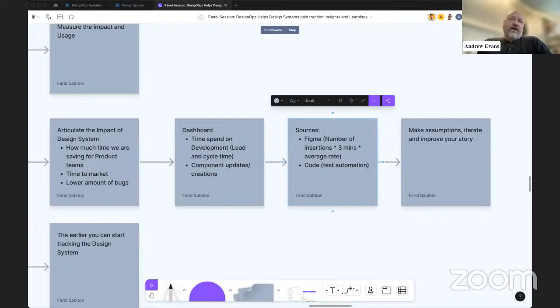That helps inspire teams to find other uses for the components, or to say, hey, we're not doing that. Maybe we should. It's in the design system. So I think from the code side, that's another opportunity for metrics to just look at the penetrance of the design system in the actual product code.